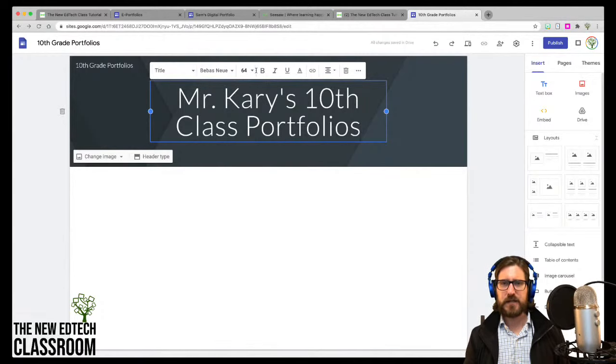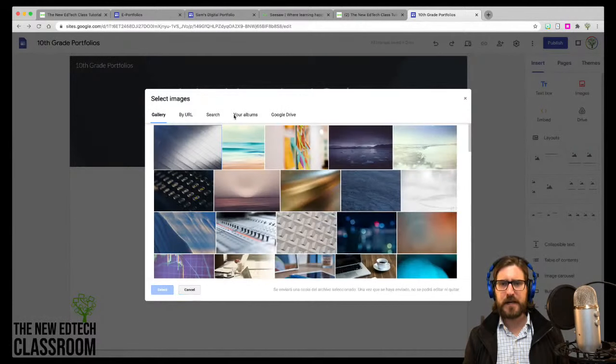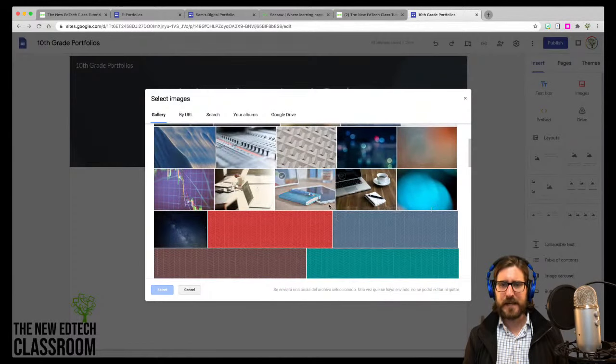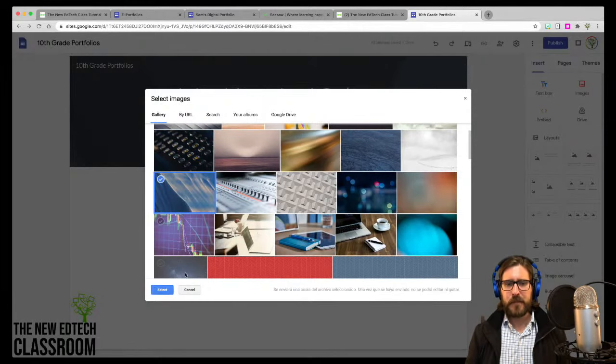You can change the font type, and you can also change the background image. You can bring in your own image, or you can bring in a background image from one of these preset ones here. So let's see, I'll just pick that one.